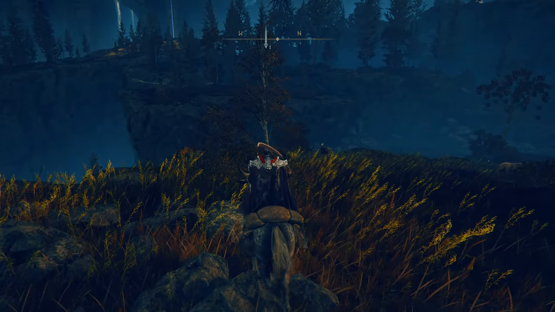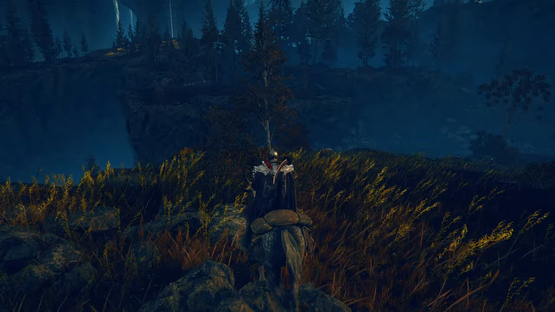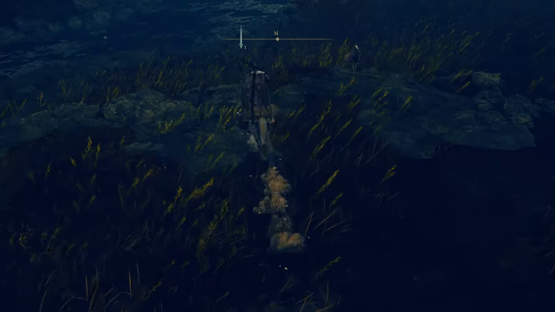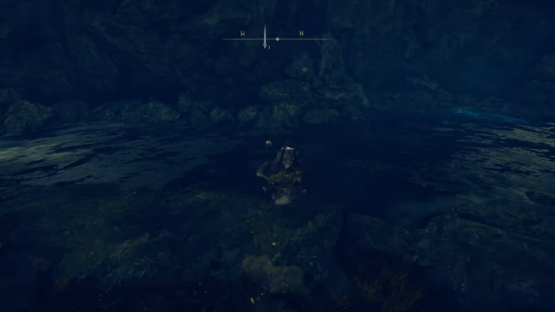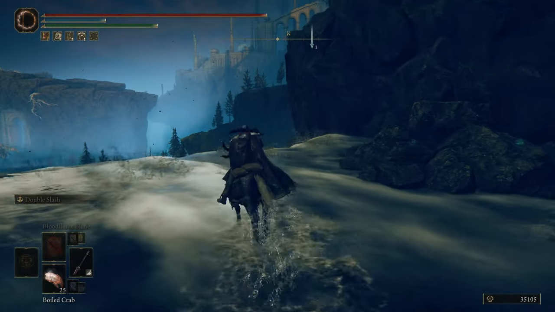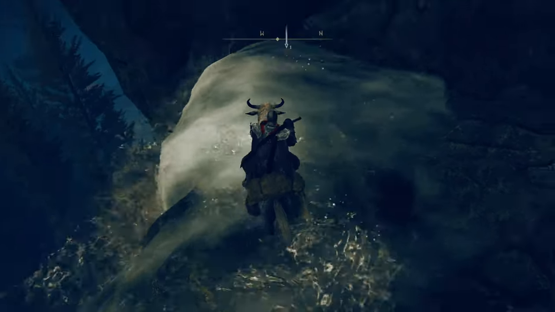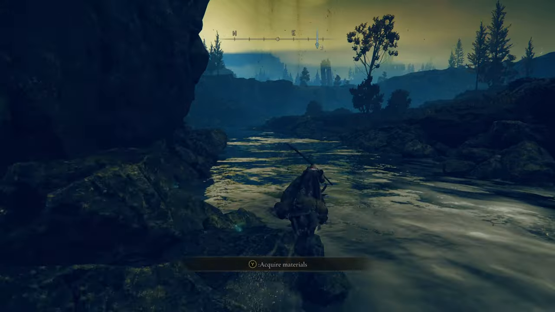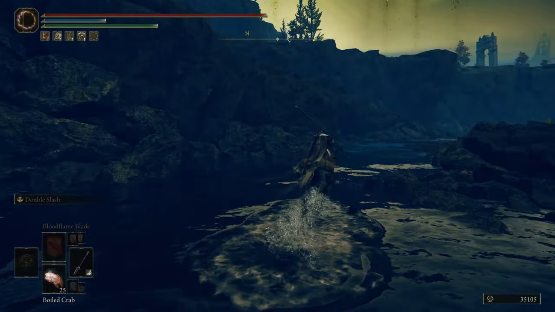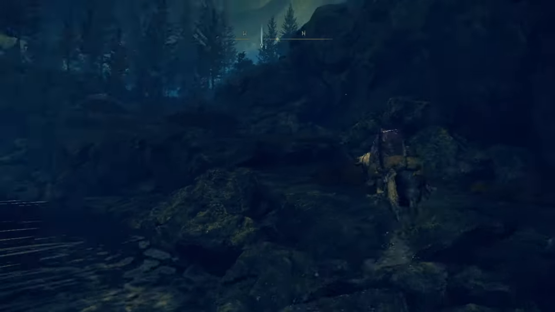Oh, there's another site of grace over there. Right on the other side. Okay. All right, let's go down and see where this goes. Something just died. I don't know what it was. And this is new. No, we're not going to make it down there. All right, let's go up the other way then. Probably make it up. Oh, here's the ramp upwards.